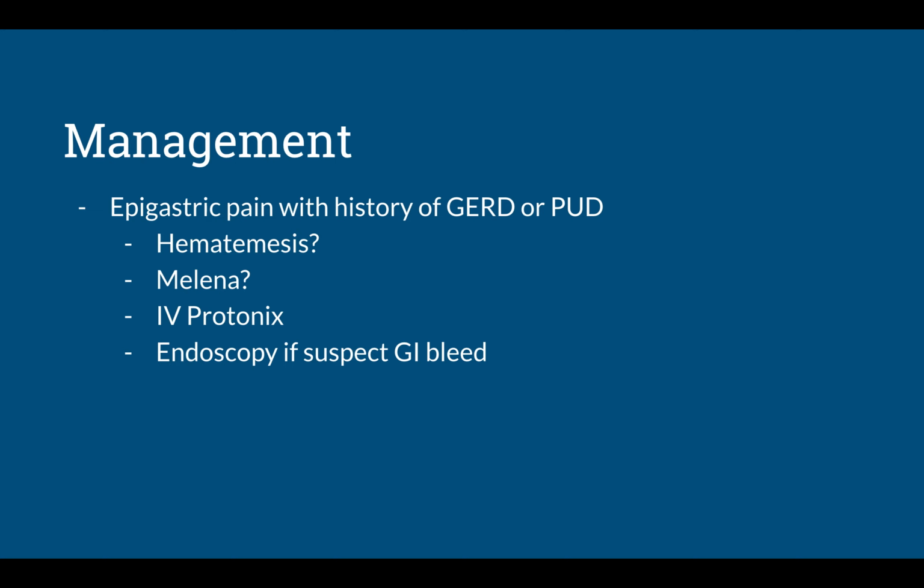Something more complex, but if they have a history of peptic ulcer disease, you want to ask them if they're vomiting, what their vomit looks like, if they're having stools and what that looks like, and if this leads you down the road where you're suspecting a GI bleed, hopefully in this case a stable GI bleed, right, then you're going to want to start IV Protonix, and then endoscopy is going to be your answer. And if it's an unstable GI bleed, there's going to be some resuscitation in there as well, and things are going to be happening much more quickly.